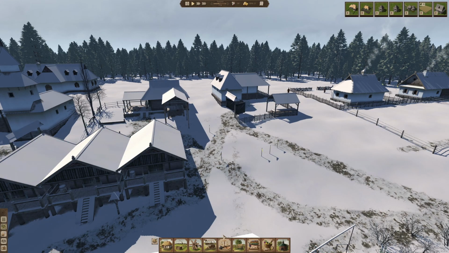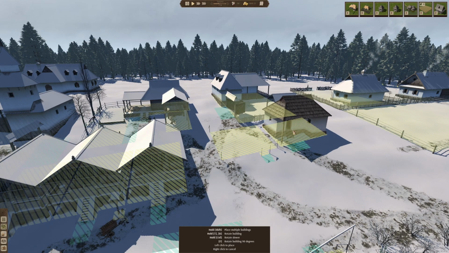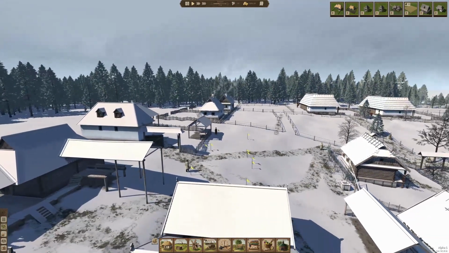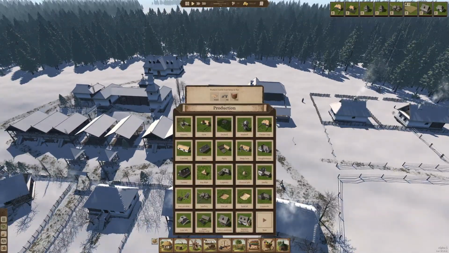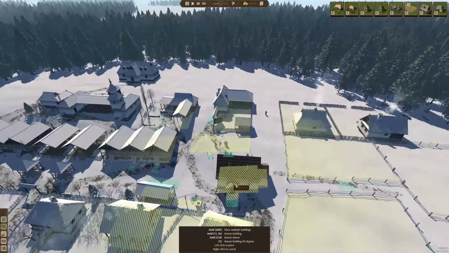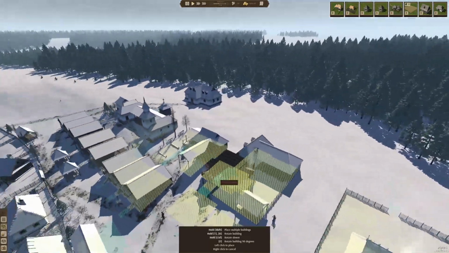So there's the tailor. And then I think what we're going to do is put a shoemaker, if we can, right next to him. Yes. Okay. Those are two very important production buildings. And then the weaving. So where's the weaver's workshop? The weaver's here. This is not going to work. This is going to have to be trees. We'll make a little bit of a park in here.